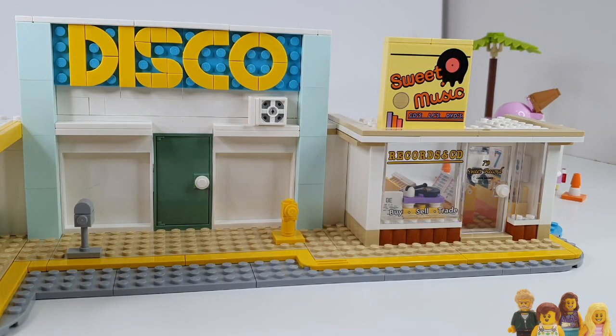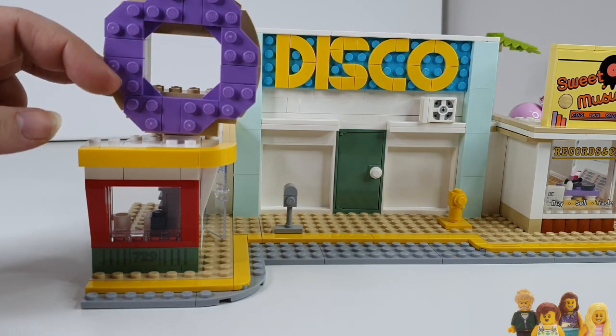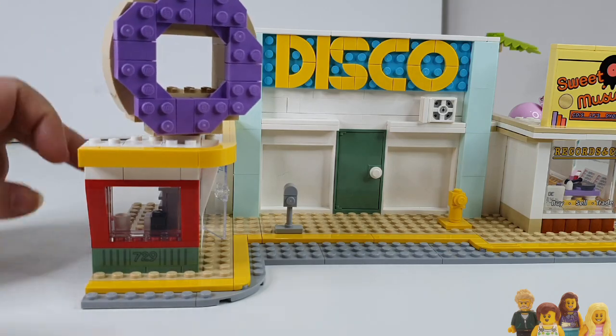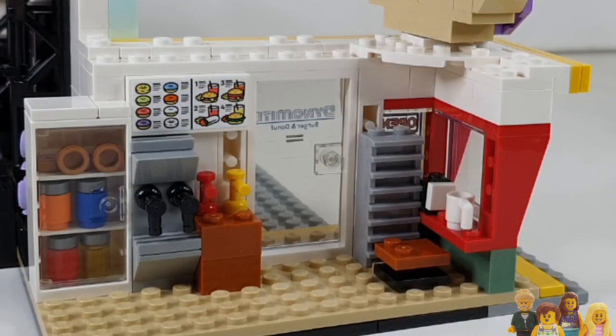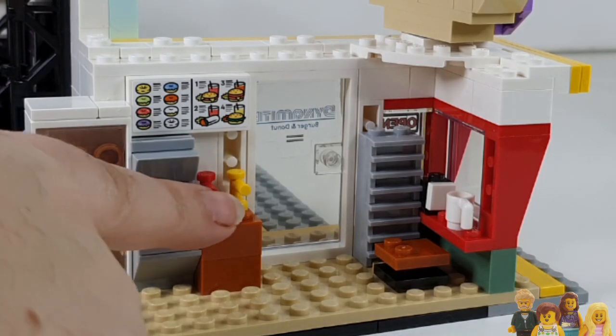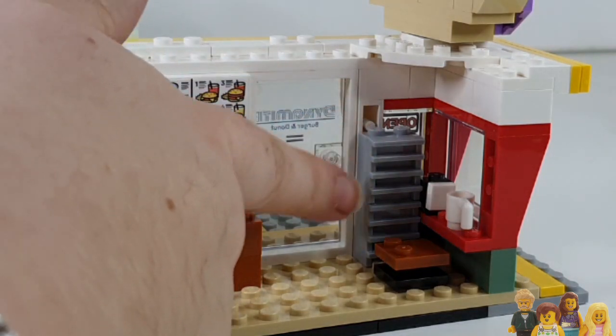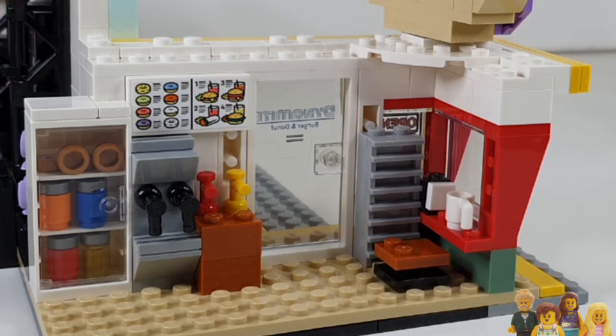The disco frontage has the parking meter, fire hydrant, and air conditioning unit. It's always fun to build lettering in LEGO, so I enjoyed that part. The original LEGO Ideas design had a pink donut just because they were using existing pieces, but this version has worked quite well to make the donut properly. The frontage is okay — you've got the sign that says 'Dynamite Bag and Donut.' As a LEGO city builder the interior is pretty good: a fridge, drinks machine, ketchup and mustard, a menu, a tray return, and a little window seat — though it doesn't really reflect the actual layout of the burger and donut place in the video.